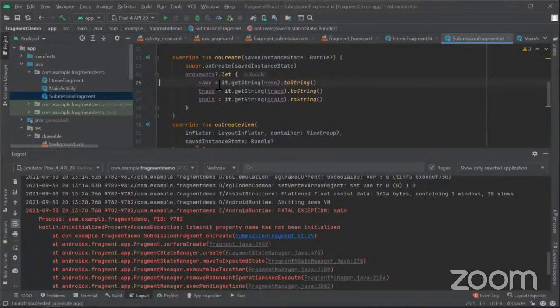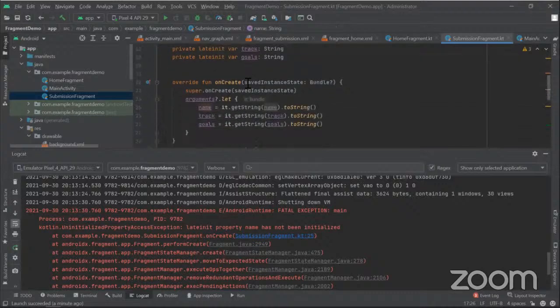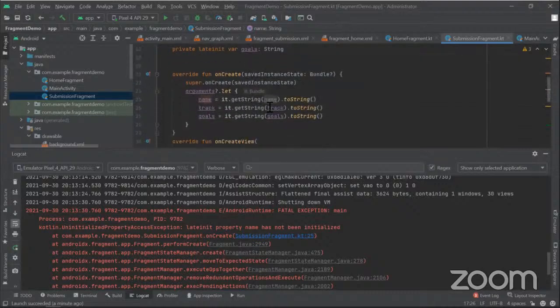Now, of course, the name is in, remember our life cycle for fragments. So at this point, it hasn't even gotten this guy. That means it's not getting this name here. It's not getting this guy. So that means this name here is actually this, which we don't want. So we are basically not getting the value we need.